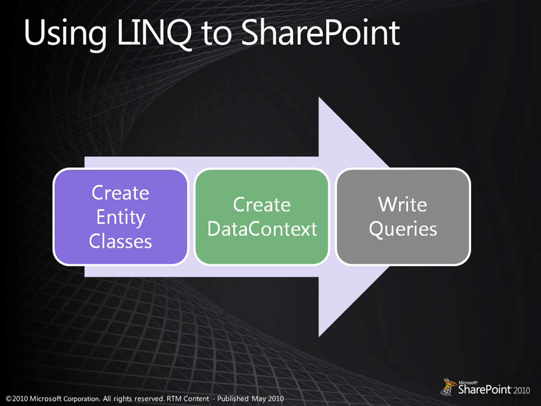Using LINQ to SharePoint in your projects is a very simple 3-step process. We start by generating entity classes, which encapsulate the SharePoint list item and data access. We then move on to create a data context, which is used as a connection into the SharePoint list. And then finally, we use the LINQ syntax to write our queries, which define what data we want returned.